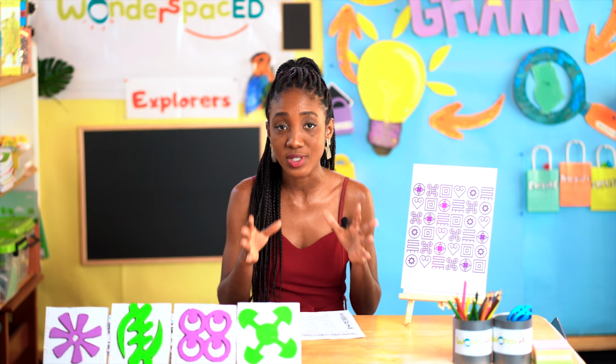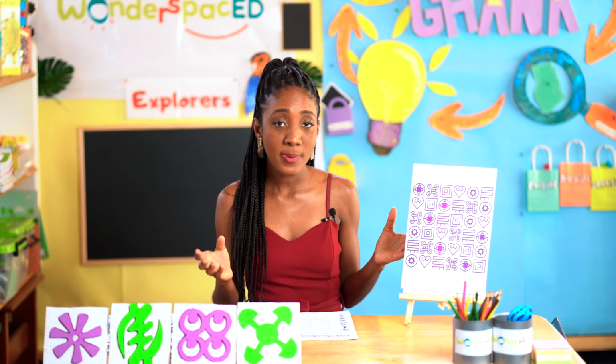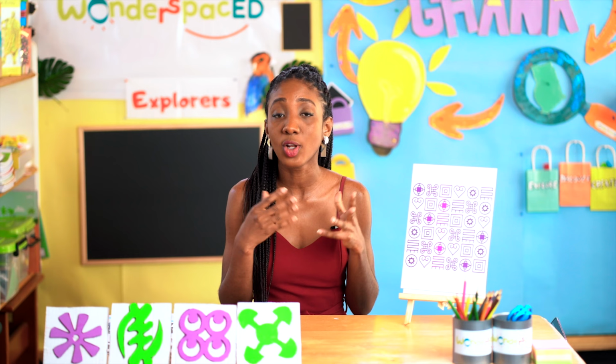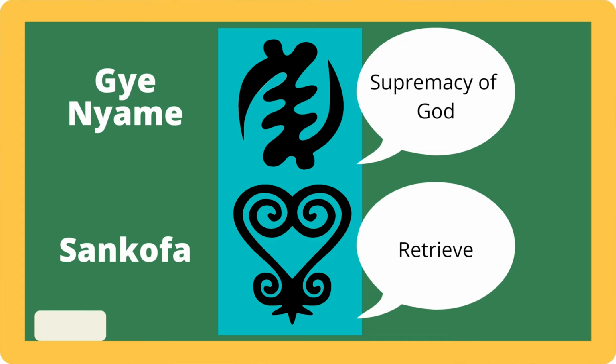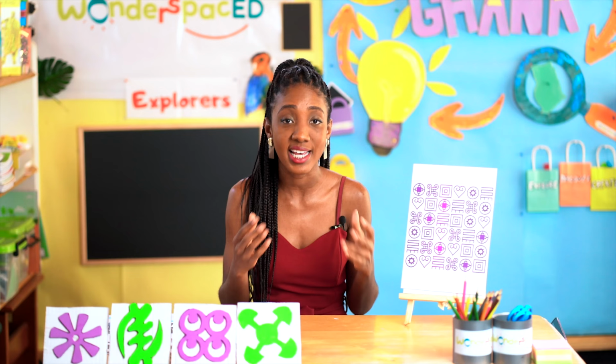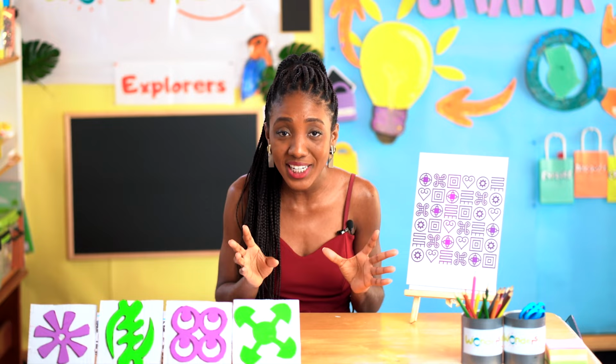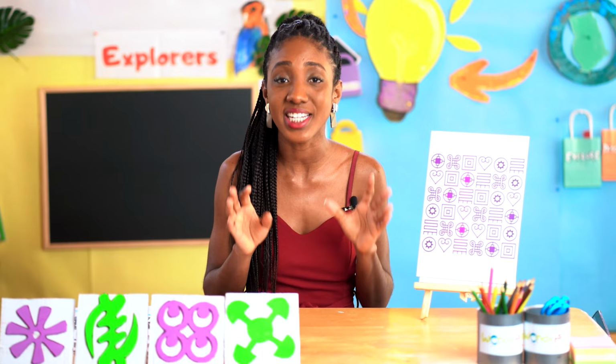As the years went by, more people within the Akan communities were able to wear the Adinkra cloth too, to special occasions and especially to funerals. The symbols on the cloth that are worn at places like funerals or other occasions are used to communicate messages to the guests or visitors. That sounds like a talking cloth. Adinkra symbols are truly fascinating. They've been carefully designed and crafted. Let's find out more about the important history of Adinkra symbols.